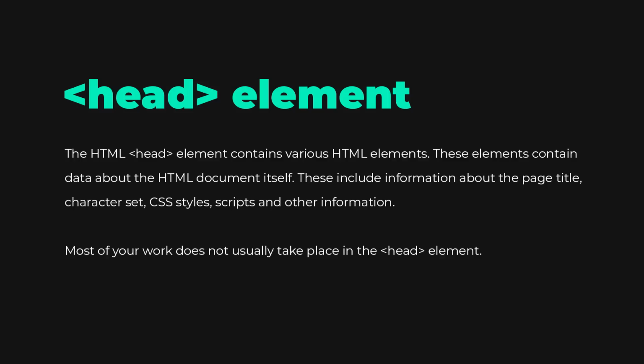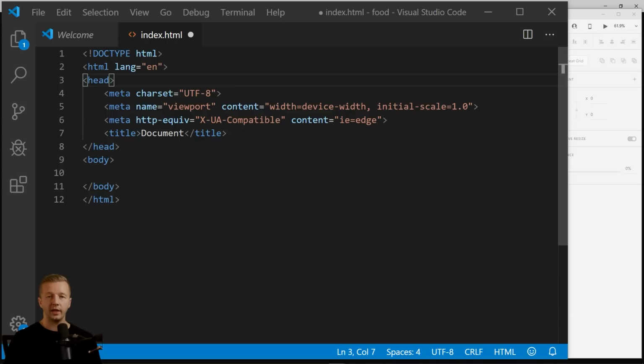So these include information about the page title, which shows up at the top of the browser, character sets, CSS styles, scripts, and other information. Most of your work does not usually take place in the head element. Okay, so now that you know what the head element is and what its purpose is, we're going to add an element in here before we get to the body section.